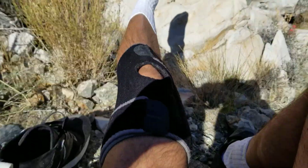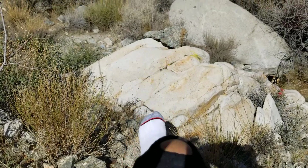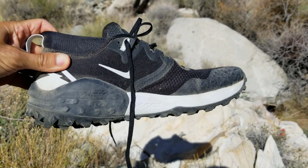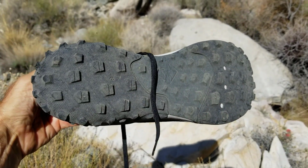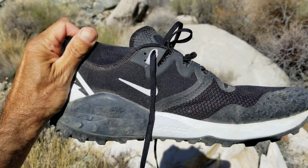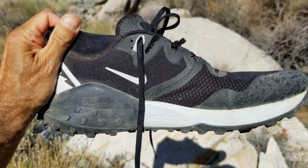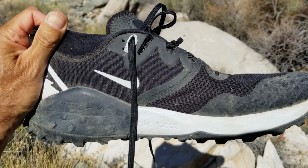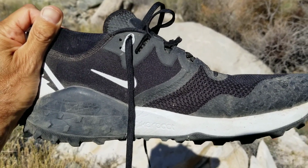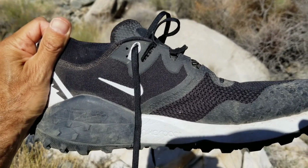Okay. Here is the knee brace on. Reason I haven't put my shoe on yet, I want to show you one more thing. This is the type of foot gear that I use, and it's just a good trail running shoe. Now, of course, it doesn't have the ankle support of a boot, and what that means is that you just have to do a lot of off-road running on a daily basis to strengthen your ankles. You've got to have very strong ankles if you're going to use this.